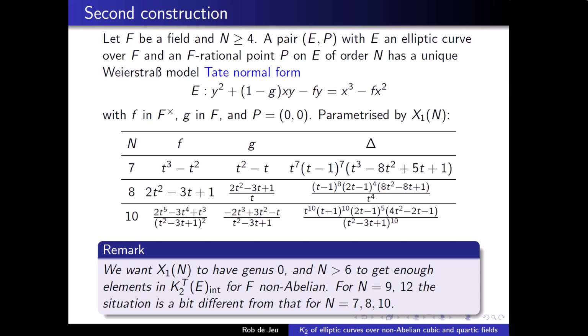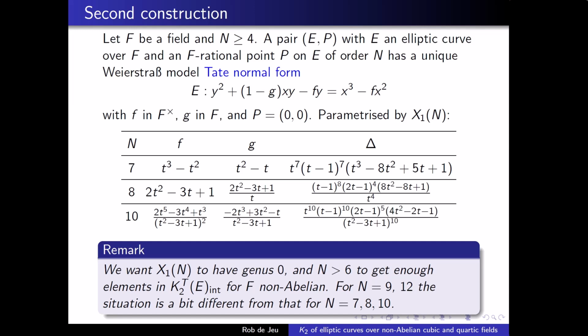Right, so we have a universal family with an n-torsion point there. And then we stick to the situation where we can easily write down rational points on the base modular curve, so it's genus 0 in practice. That will bound n, but we didn't want n to be too small, and it needs to be at least 7. So these values, 7, 8, and 10, are the ones we deal with, and 9 and 12 you could deal with in a similar way, but it's a little bit more complicated, so we ignore it.